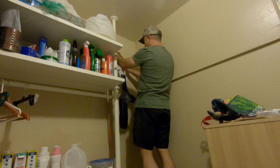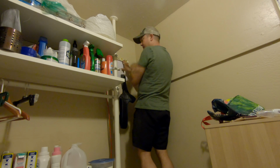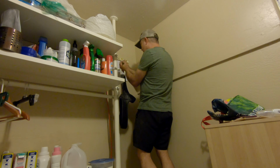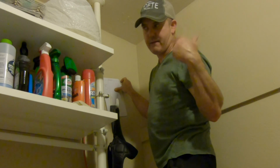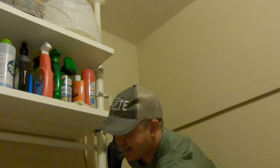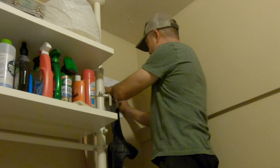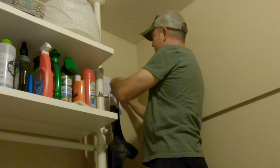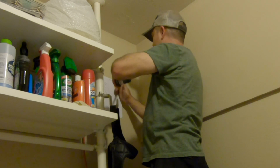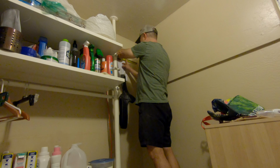So I'm going to just put my level on the top of this, since it has a line. Now it'll tell me exactly where I need to be. Tape would have been helpful, but I would have to forward think to use tape to hold this up. Anyway, from here, now what I'm going to do is I already marked the center on the template, so I'm going to measure from the wall to the center of the template, which is about 10 and 8.